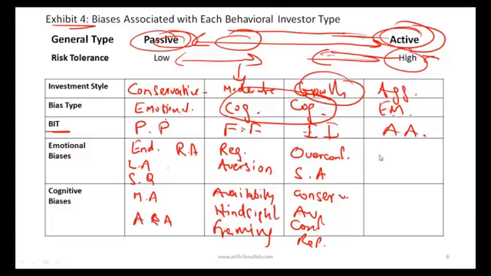And does it surprise you that these people tend to be overconfident and they think they have more self-control than they actually do? And cognitive biases, though, the only one that's mentioned is illusion of control. Okay, I've gone through this. I know it's not very hard, but I just want to emphasize that it's very important.